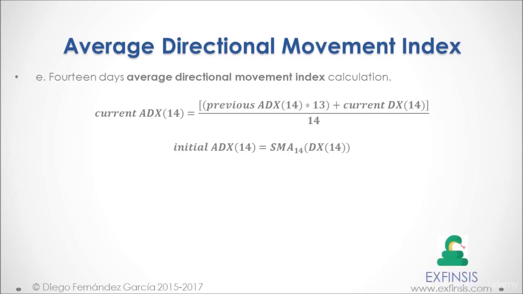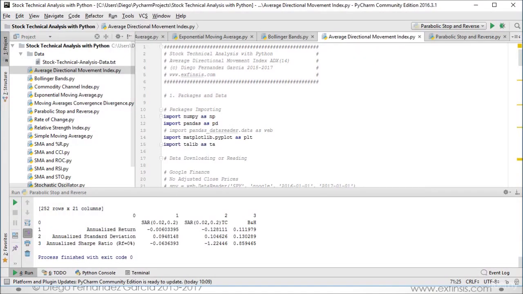Great, so let's go back into our Python PyCharm IDE so that we can study average directional movement index with greater detail. Excellent, so here we are back within our Python PyCharm IDE. In this lecture, we'll be working within the average directional movement index code file. If you have any questions about its setup, please go back to section 1, the stock technical analysis data lecture, where all of that is explained in greater detail.